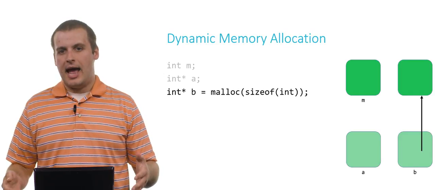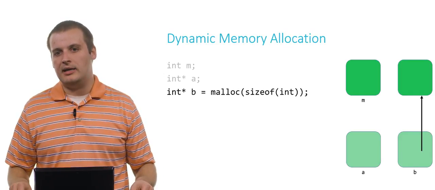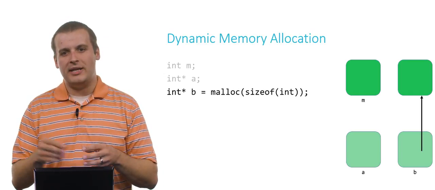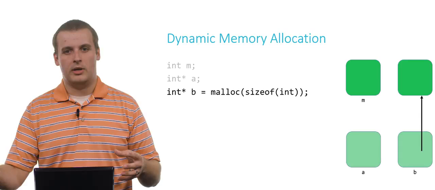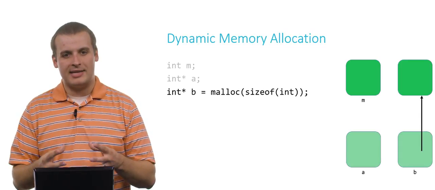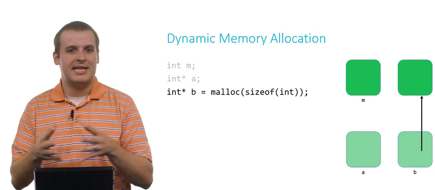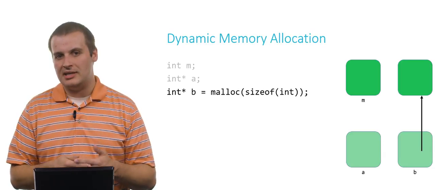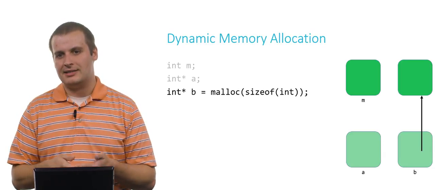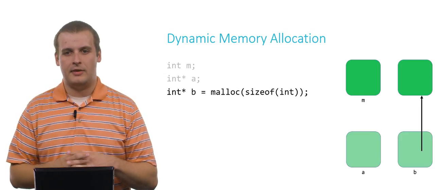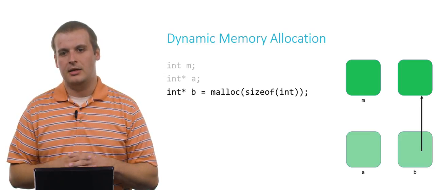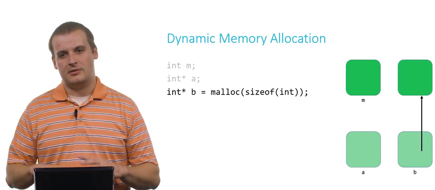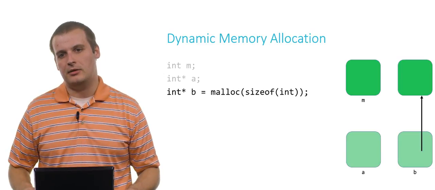But B has a name. It's a pointer variable called B. That lives on the stack. So it's a piece of memory that points to another one. B contains the address of that block of memory. It doesn't have a name otherwise, but it points to it. So when we say int star B equals malloc size of int, that right there, that arrow, what popped up on the right side there, that whole thing, I'll have it up here again, is what happens. All of that happens in that single line of code.